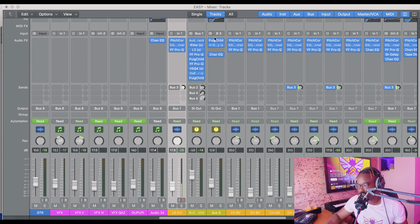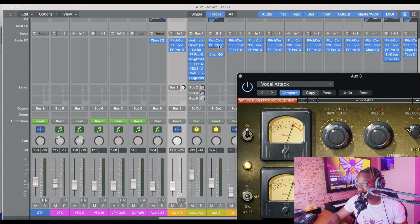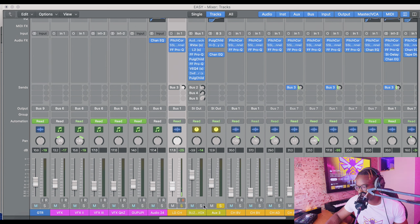Okay, we have a delay. It has a Pogchild in there, and I have an eighth note delay. This is to kind of give it more room. Just play that by itself.